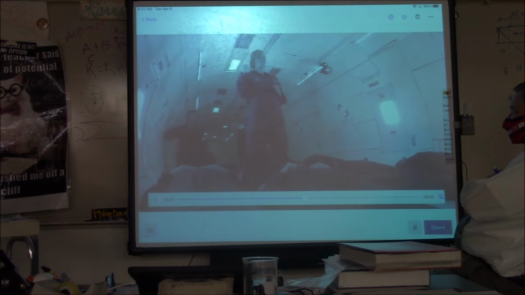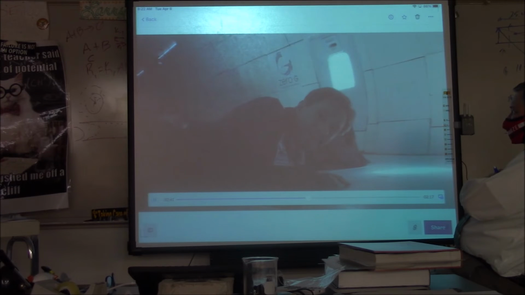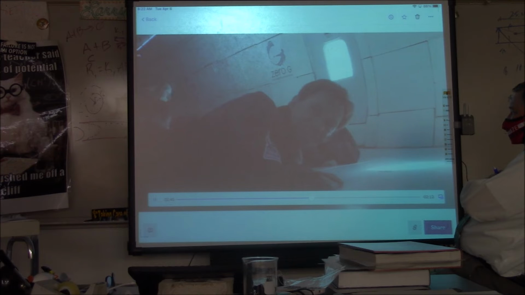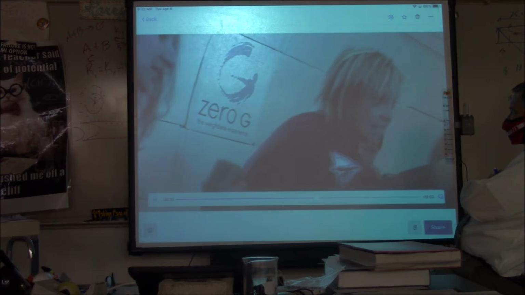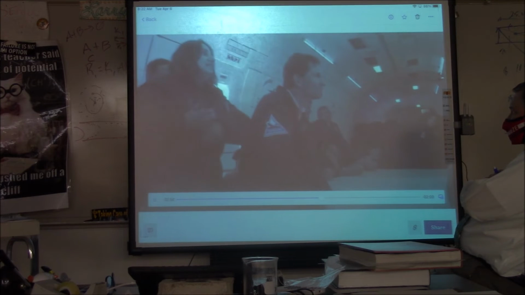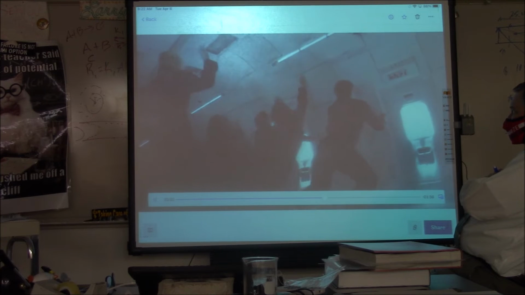Go Team Silver! This weightlessness thing is pretty cool. You only get short periods of time, maybe 20 seconds, 30 seconds at a time, but it's just like being in space. We're all going to be facing that way, right? You're going to kneel and try to crawl as fast as you can, okay? Alright, here we go. Go, go, go, go!